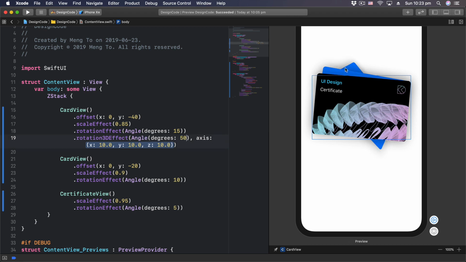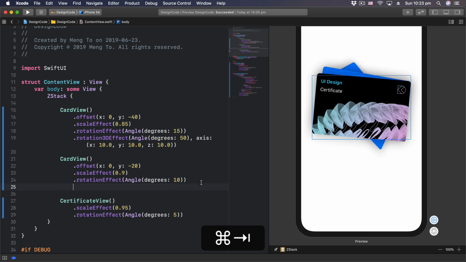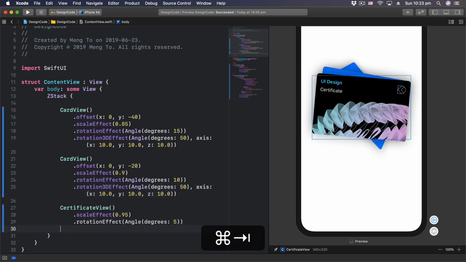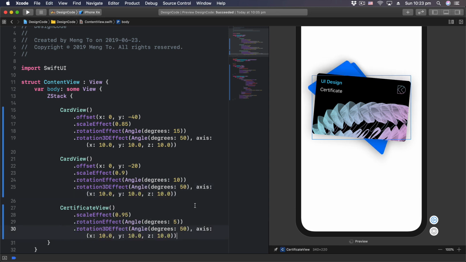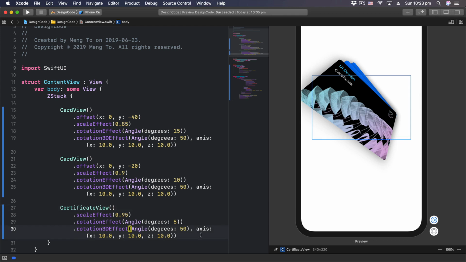And again, it's starting to look good. I mean, 3D is awesome. So I'm going to set this for the others as well by doing copy and paste. And now you have this 3D effect that's just going to blow your mind. And especially when I'm going to show you how to do animation, at that point, you're going to be at the edge of your seat.